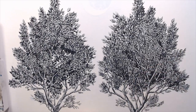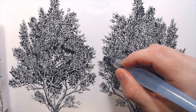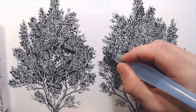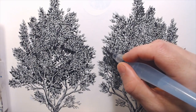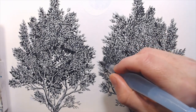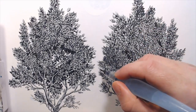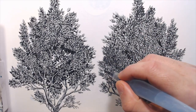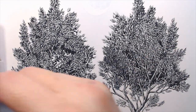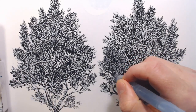And I'm not trying to be too delicate about it, partially because I can go back with white paint and be more precise about edges when I need to. But also, this art is going to drop over top of a background that's also ink wash. It'll be the sky with the moon. And that will blend nicely with the rougher edges of my wash work on the leaves.